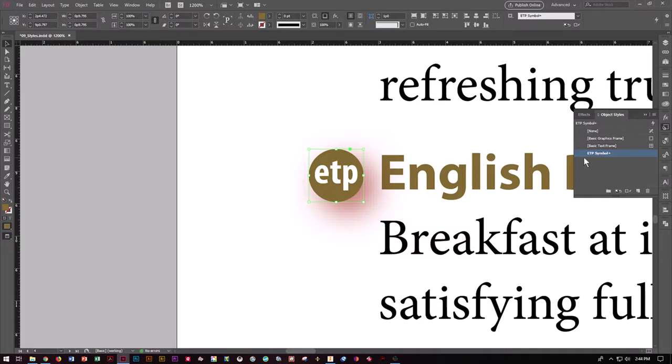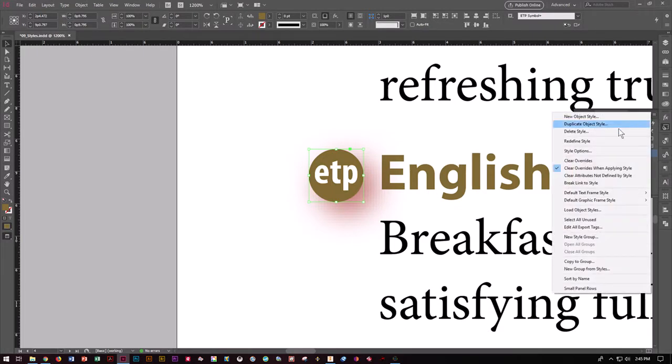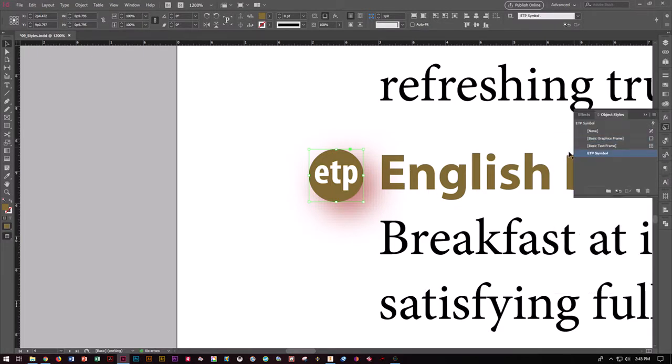We know we've changed the style because when we look at the object style, it's got the little plus sign by it. So we need to tell it to redefine. We're going to go up here to our hamburger menu and go down a little bit and say redefine style. So now we have said, okay, instead of the black shadow, we wanted you to have a red. Alright, let's go ahead and deselect that. Do a Control S to save.